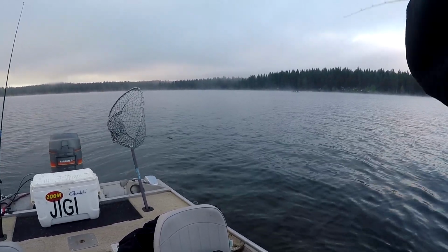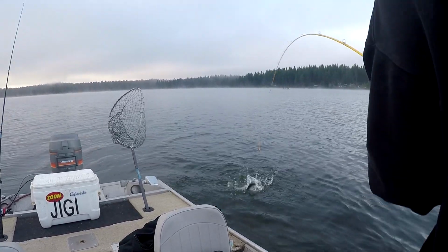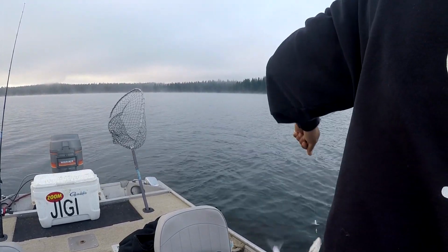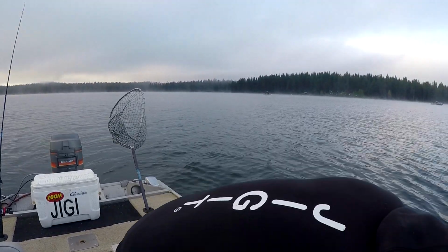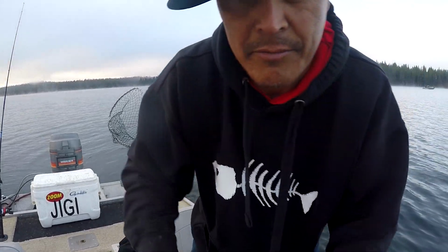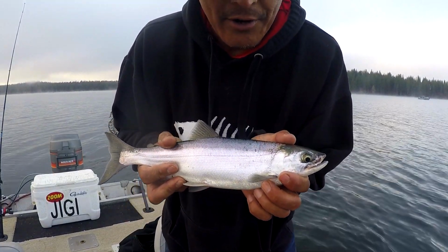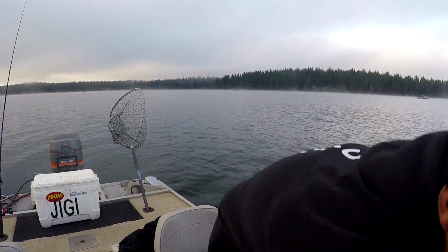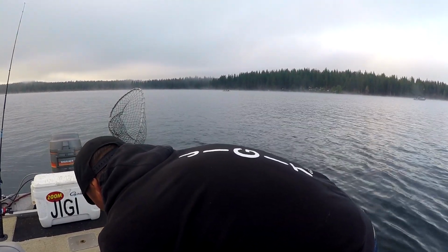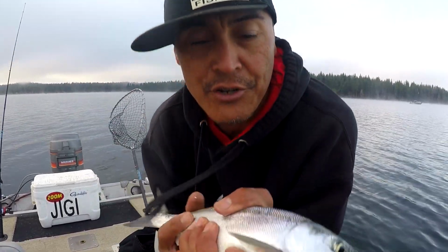Got a fish on. All right, first fish. That's a nice one. Check that little chunker out. Not quite sure how big. Let's measure it up. Already got a 14 incher.